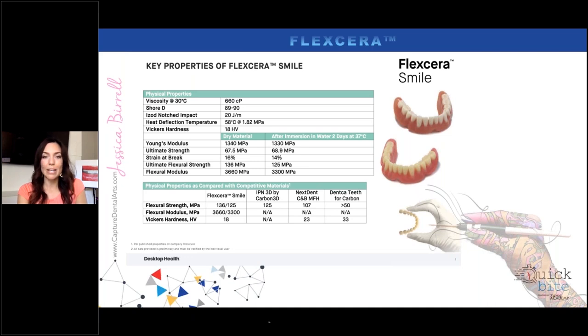You may say 68 megapascals isn't as strong because zirconia is 1000 megapascals — but this is temporary material. When I look at temporaries, either milled or traditional temporary resin, I'm not necessarily looking at megapascal or flexural strength. What I'm looking at is occlusion. Make sure your restorations dance and have the doctor be careful with occlusion as well. If occlusion is dialed in, this material wears very naturally with natural teeth or when opposing itself. The flexural strength is 136 MPA versus 125 in a salivated environment, and you can see how it compares to some others on the market.